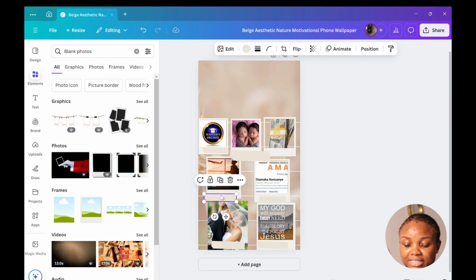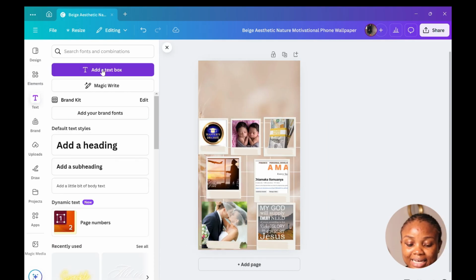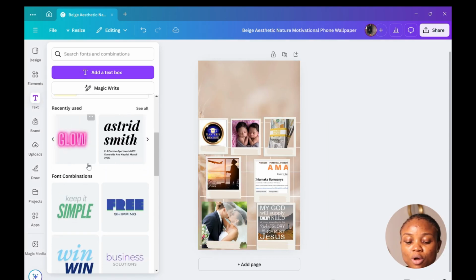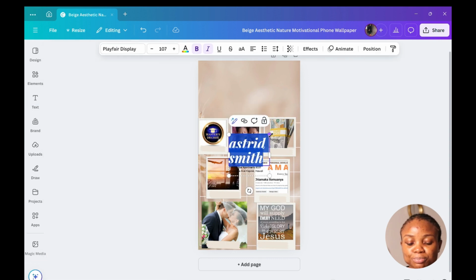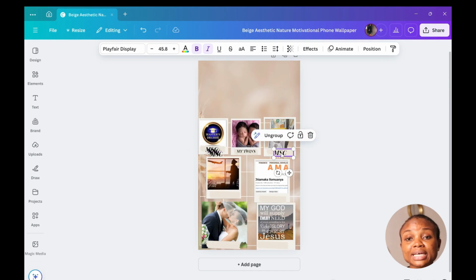So after putting in the tapes, it's now time to put the title of each of the visions that you want. So to do that, you go to text and then scroll to font combinations. All right, you go to font combinations and then choose the combination you want. And after you've done that, you then start to put in the names of each of your visions.